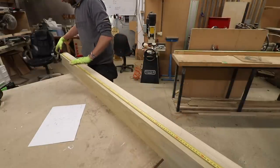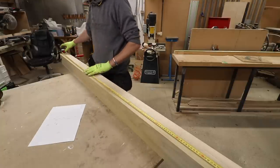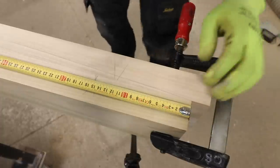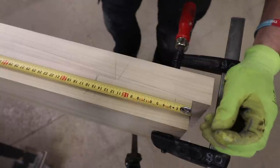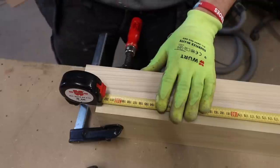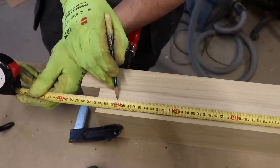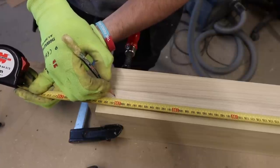Right, so we're not going to work off the end of the tape. We've got a 1981 by 2 meters 35 door, so I'm going to work from 25 mil. So I've hooked the end of the tape over, I'm just going to tick 25 mil here, that's going to be the bottom of the door. Now if we go to the other end, with that hooked on the end, we're marking 1981 plus that 25 mil, so 1006, so it's 2 meters and 6 millimeters.